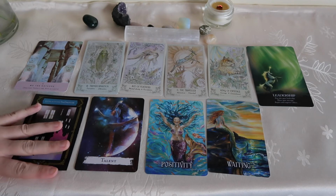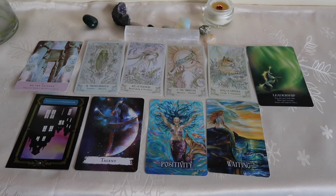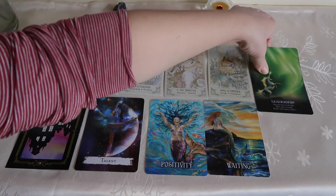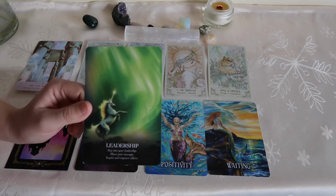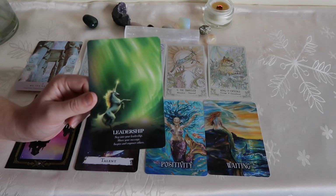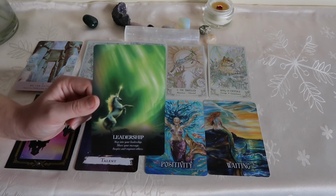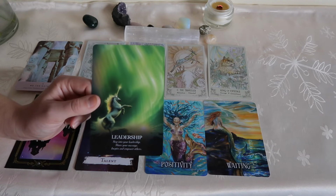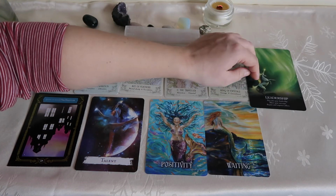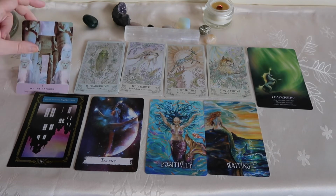They just see you as being this person that has their shit together. I feel like you have a lot of faith in yourself with that Fool card, and I feel like this is why people see you as a leader. I feel like you are somebody that's on the front edge of things, and people just follow you, and that's attractive because they feel like you know where you're going, and if they follow you, they can have a little slice of it too. So I feel like it's everyone in your life, whether that is colleagues, friends, potential lovers, anything along those lines.